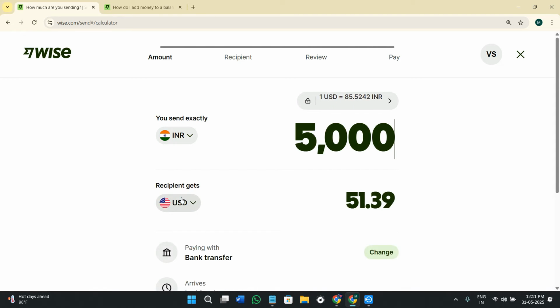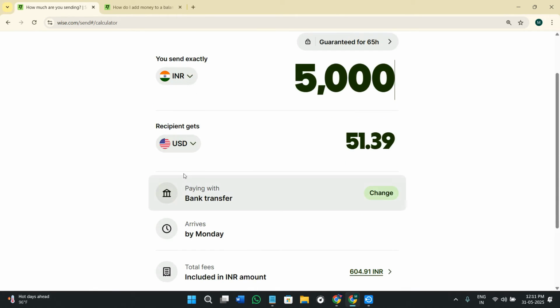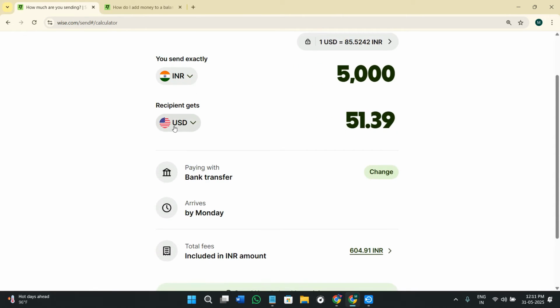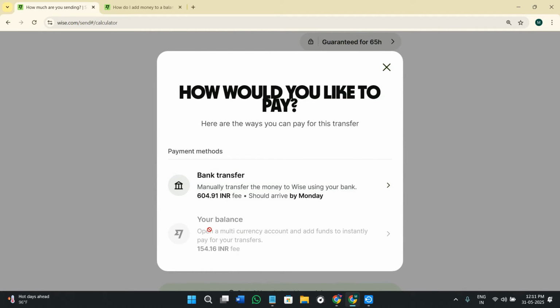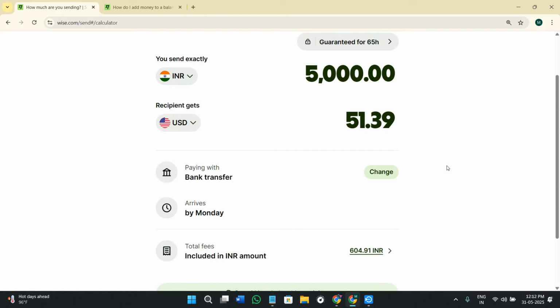After that, provide the recipient's currency. So here you can select USD, GBP, EUR, whatever you like. After that, you need to select how you want to pay. By default, the bank transfer will be selected, but you can also select the your balance option. If you select the your balance option, you will have to pay some fees, but it is quite instant and your transfers will be very smooth.